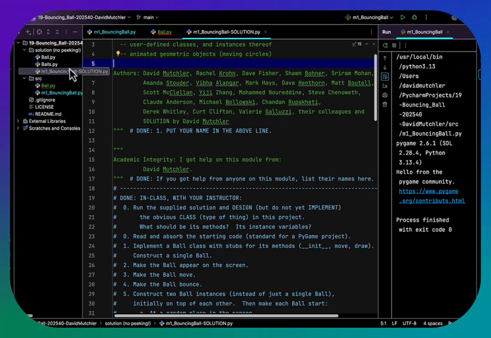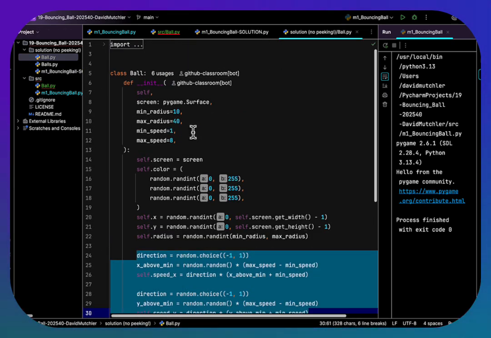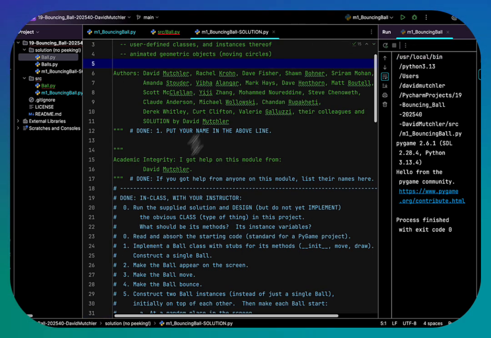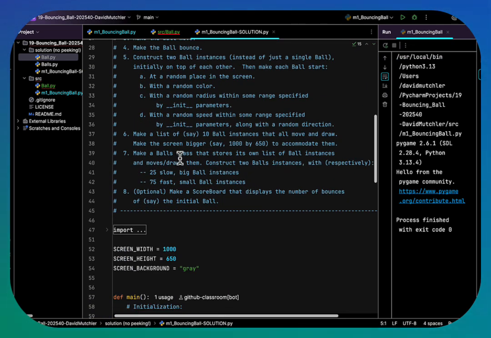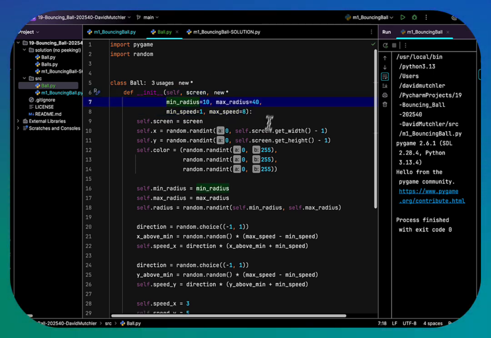So I'll choose min speed to be between 1 and 8. So min speed will be 1. Max speed will be 8. And make it a little more readable.